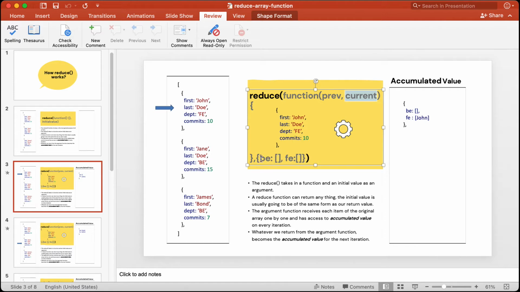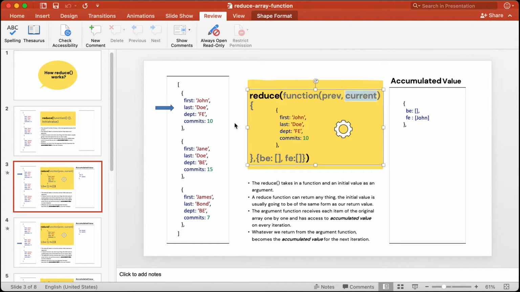So we have BE and FE, which are empty arrays. In the first iteration, the previous or the accumulator is the initial value itself. From the second iteration, whatever we returned inside the callback function in the previous iteration becomes our previous or accumulator value. This callback function gives us access to 2 important values, current and previous.